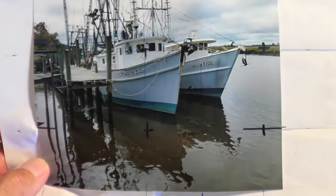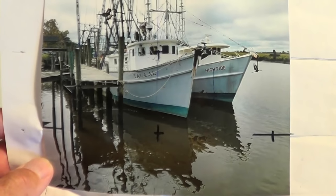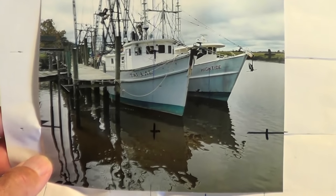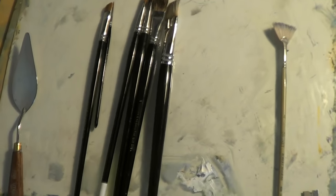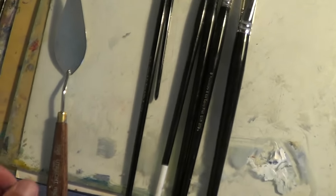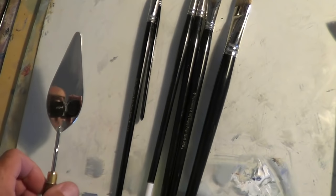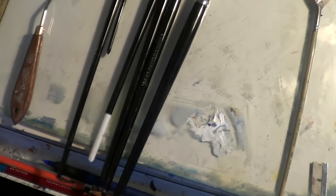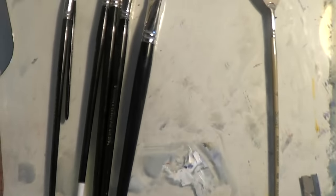All right, well, I think I've reached the end of the line here. This was the painting, or the reference photo that I worked from. Just a quick summary on some of the tools that I used. I use a mixing knife primarily. This big blade, I like that for mixing colors on the palette first.